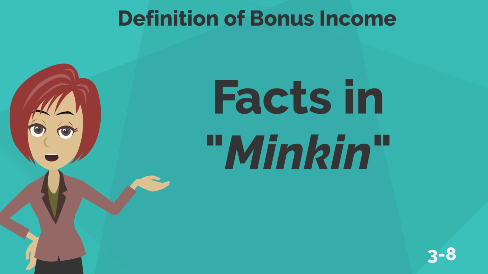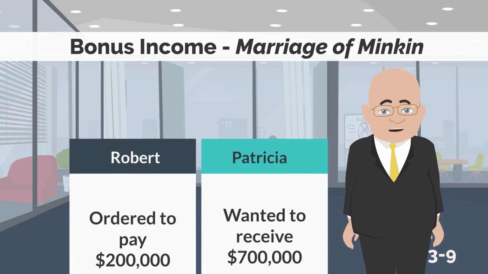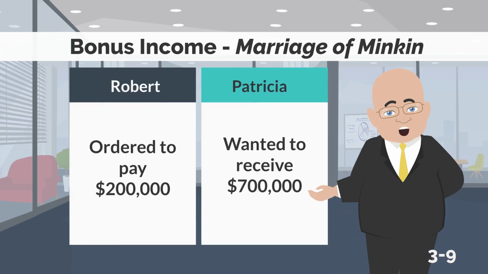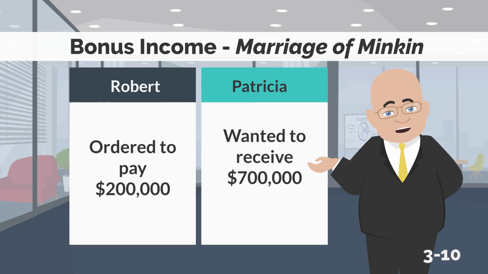The trial court ruled that the term bonus meant what it said at the time the order or judgment was entered. Let us look at the numbers. Robert argued for a 40% support payment on just the performance-based cash bonus. That support number totaled $200,000. Patricia wanted 40% of all compensation above the salary amount. Her claim was $700,000. That was $500,000 more than Robert agreed to.